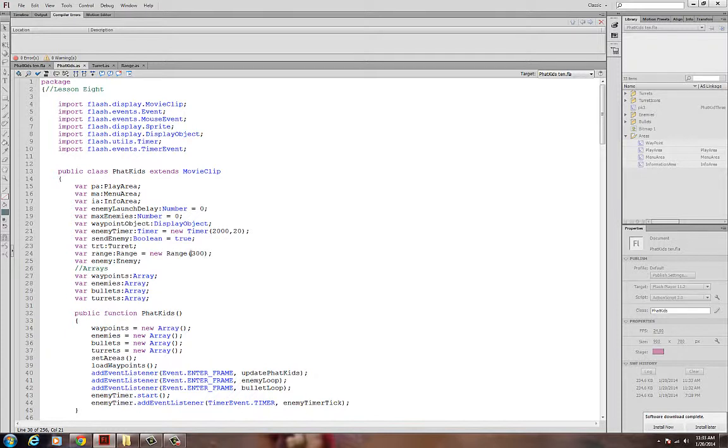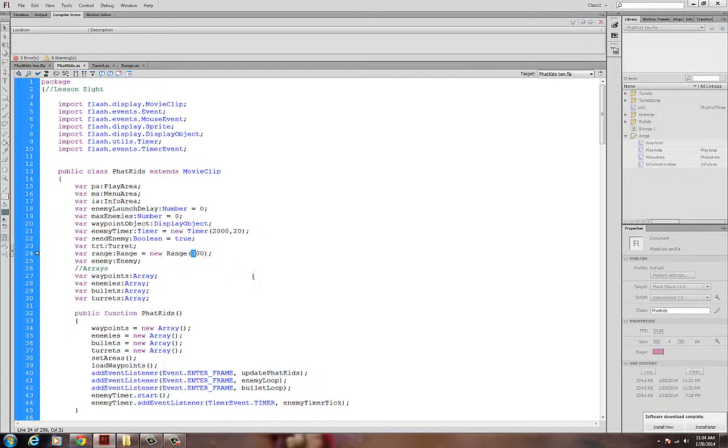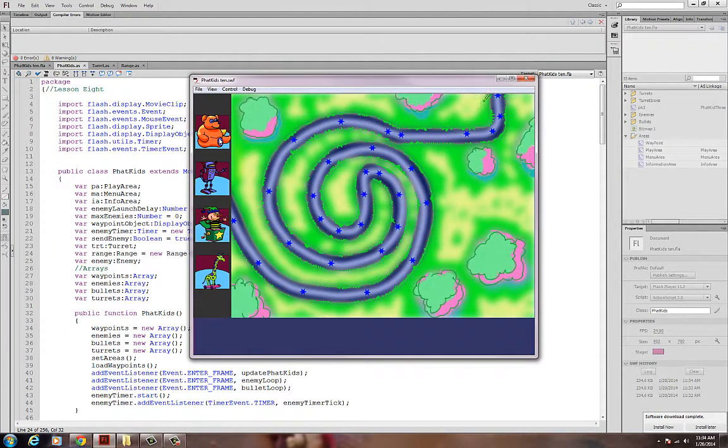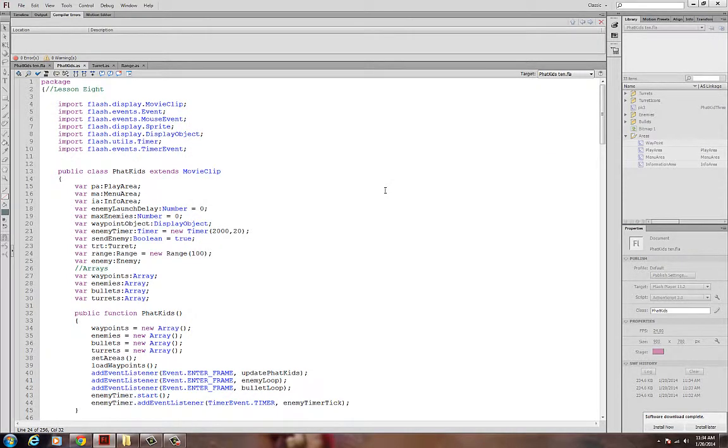When I have the range, I have a default value that I send into the range constructor. Right now it's 300. If I change that to 100, for instance, and rerun the program, notice that these white circles get different, and you can see as I drag them out, now that reflects 100 pixels from the center of my turret. The turret is still facing each of the enemies, but I want to set the radius of that to be the same as the actual range for each individual turret now that I have those values set. So I'll be working in the turret class. I'll also be working in the range class.